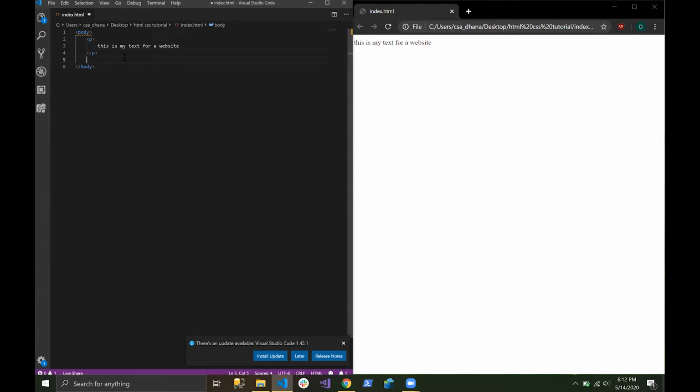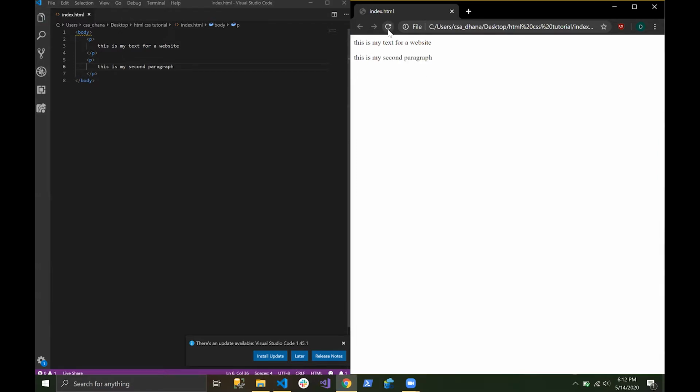So the p tag represents a paragraph. If I put another p tag and then save this, if I refresh here, it'll update in my browser again because I'm changing the file. All I'm doing is opening my file in my web browser and it's reading the HTML. So there's body tags, there's paragraph tags, and there's also div tags.